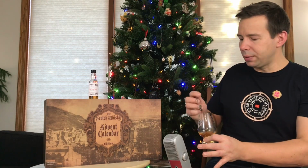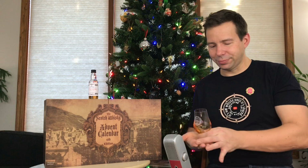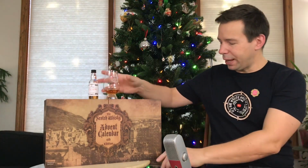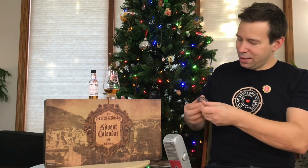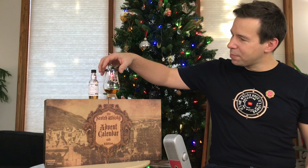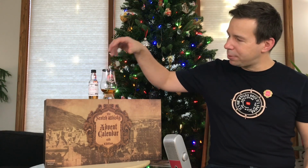Okay, let's add just one. That's about 1.2 milliliters of water added. Now I want to let that sit for just a little bit. I'm going to put a Aquavite hat. By the way, did you notice my shirt today? All right, so put my Aquavite challenge coin on top.